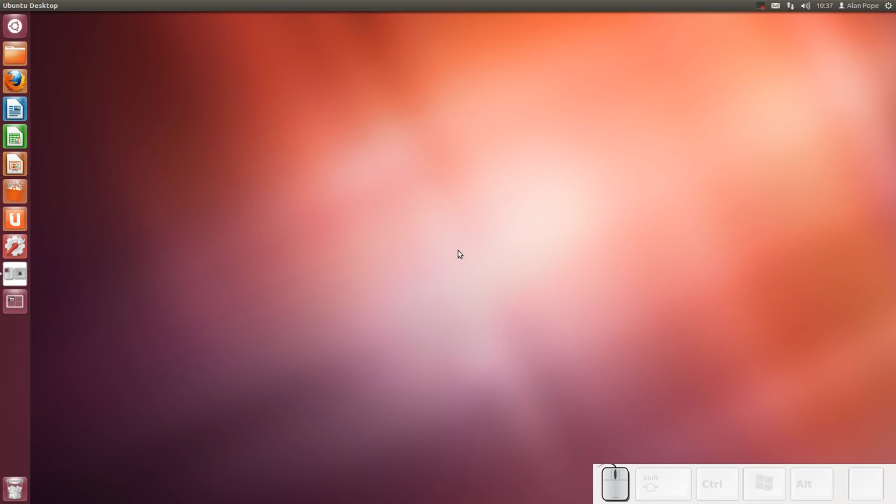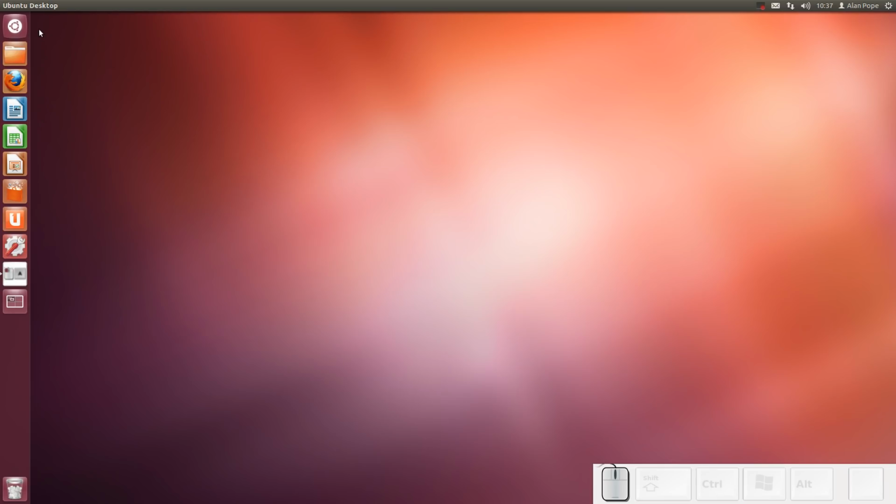So let's get started. This is the standard desktop, as I said, in 12.04, and these are the main components of the screen. Over on the left hand side we have something called the launcher. We have a menu bar across the top of the screen in the top left, and in the top right we have an area reserved for what we call indicators, and then the big expanse of space in the middle is the desktop. So let's start with the launcher.